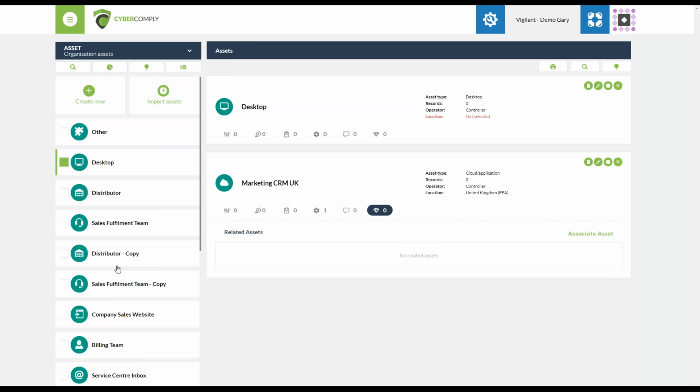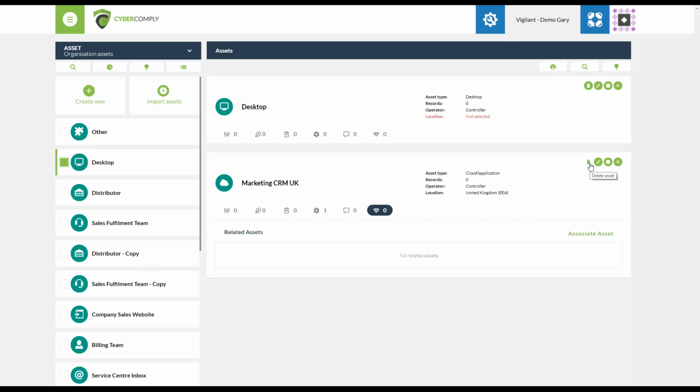Now, if you do have any issues with this, what we do ask is that you send us across, as an example, the import asset library, and we will then pick out where the small error may have occurred. It could even be something as small as a comma inside one of these fields, and we'll then just feed back what needs to be corrected.